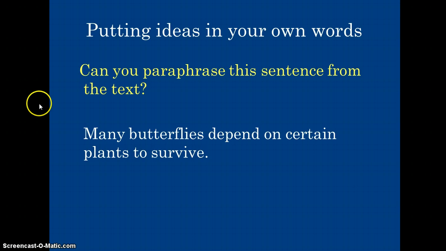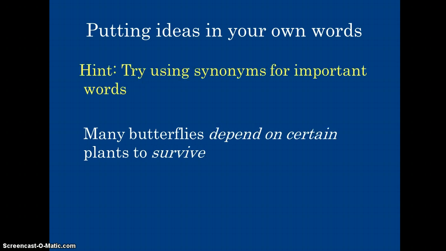Can you paraphrase this sentence from the text? Many butterflies depend on certain plants to survive. So let's think about it. Here's a hint. Try using synonyms for important words. Many butterflies depend on certain plants to survive. Can you change depend on certain to another word or phrase? Can you change survive to another word or phrase?